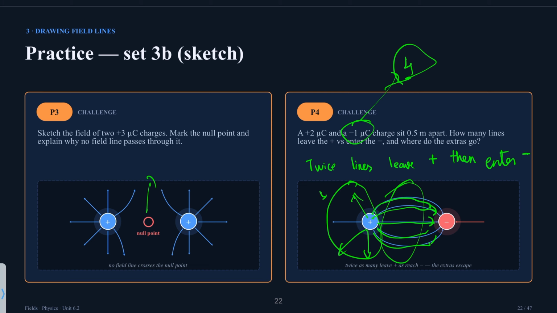And next video, I'll go over harder drawing problems for fields, because these were relatively easy. I want to show you what happens when there's 3 or more charges and how the fields will look in that scenario. So stay tuned for that, and we'll also go over gravitational fields as well as the triboelectric series.